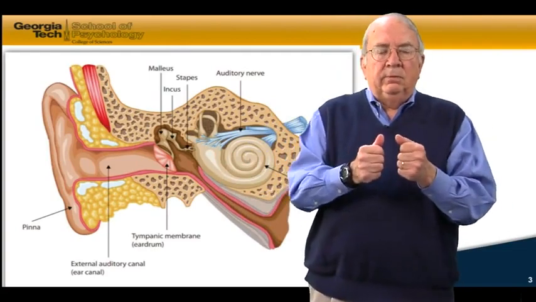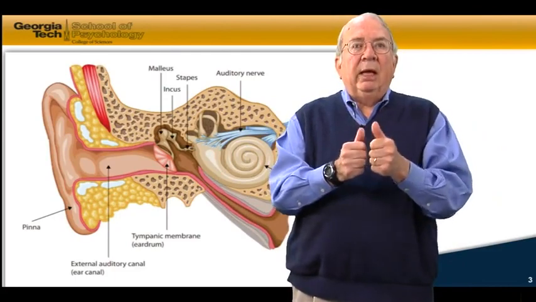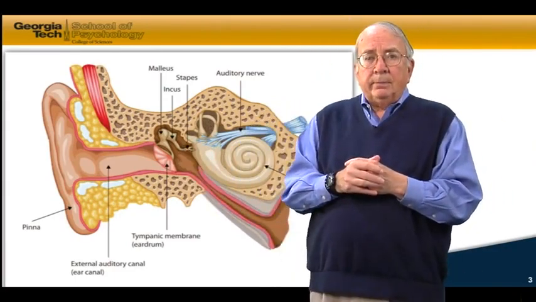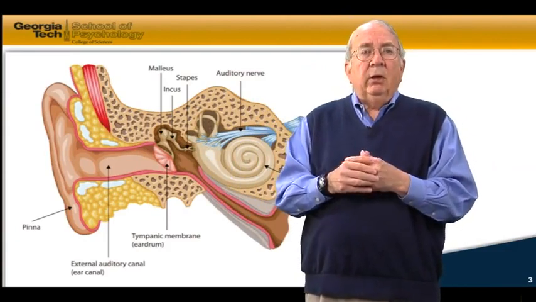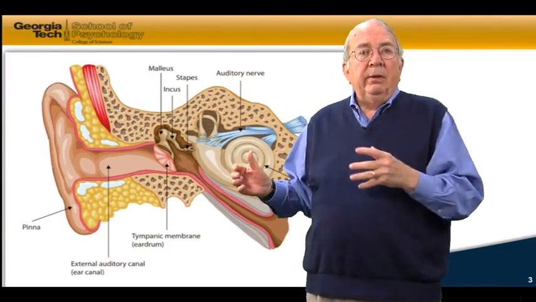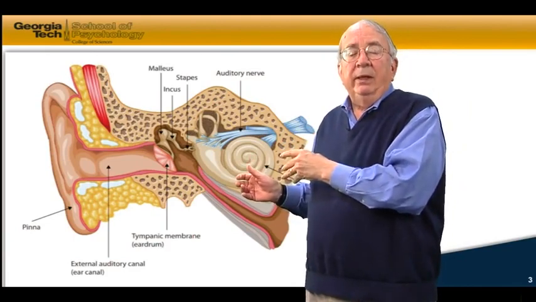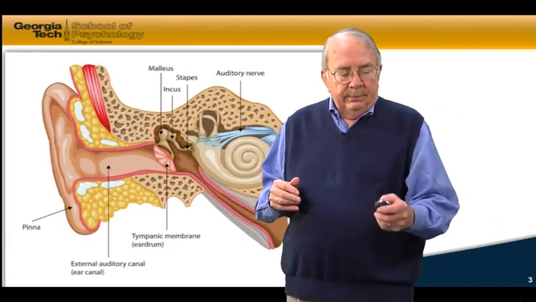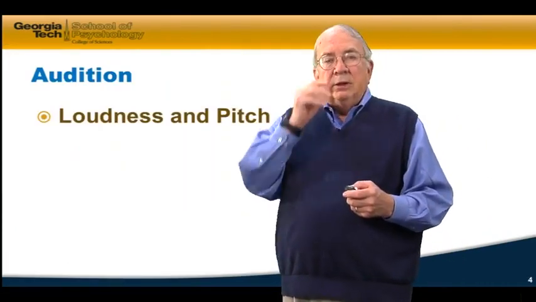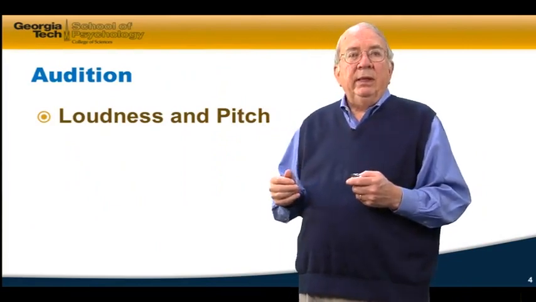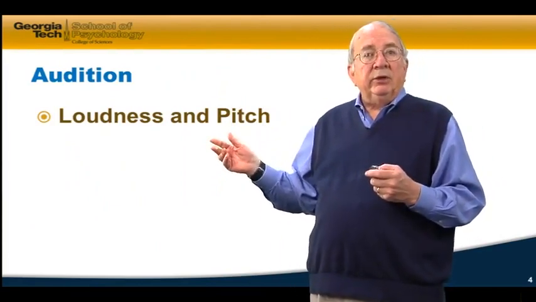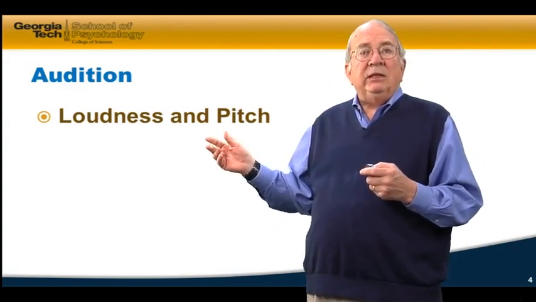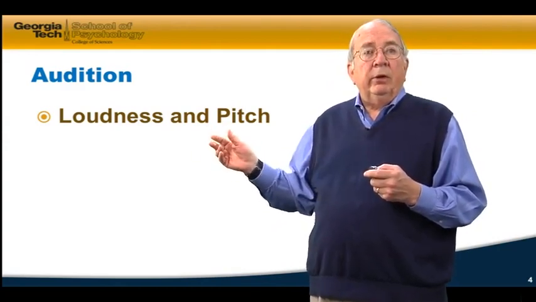They're also able to submit volleys of information to allow us to hear the wide range of pitches that we can sense. Loudness, or the amplitude of the sound waves, is simply the number of hair cells that are stimulated, which produces our sense of loudness. So audition has several qualities. It has loudness and pitch that are determined in the hair cells in the cochlea on the organ of Corti, and whether they produce the action potentials that travel up to the brain through the auditory nerve.